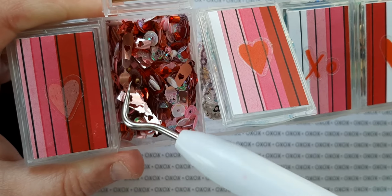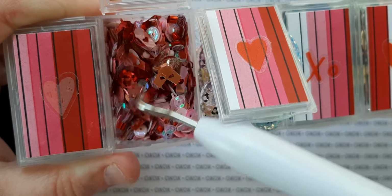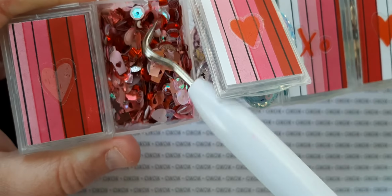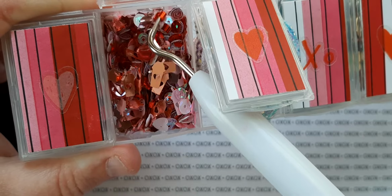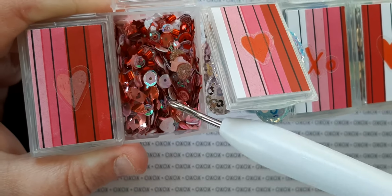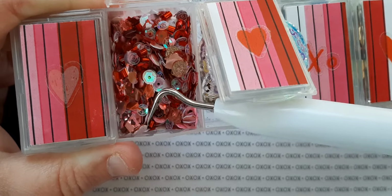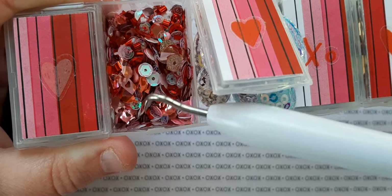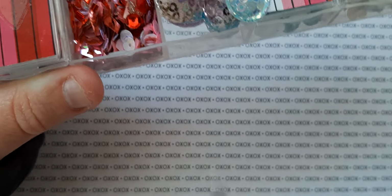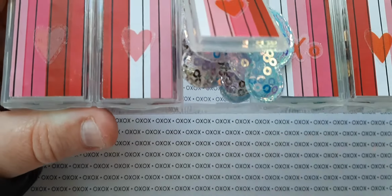There's some seed beads, these champagne-y gold glitter sequins. I added more of the transparent white and some transparent pink. I have these little rolled pieces from Dollar Tree. Oh, I have these matte hearts too from AliExpress. Oh, you can see it. But yeah, it turned out super cute. I love the way it turned out. And again, because of how tight I made it, it's not going to go anywhere during shipping.